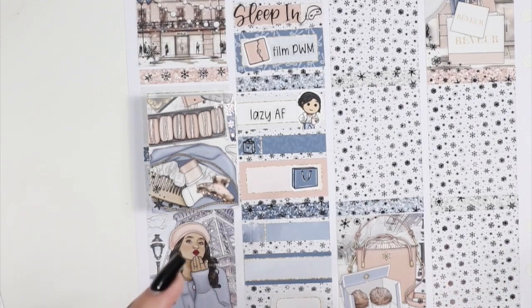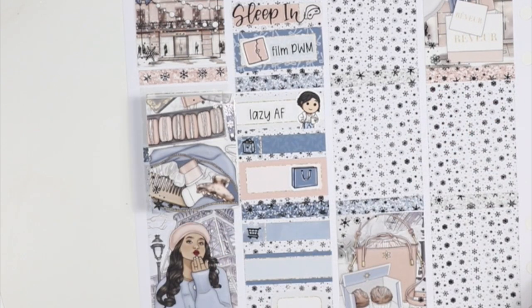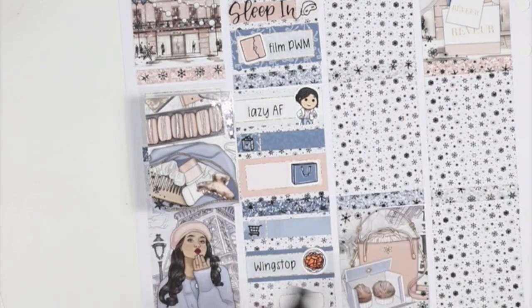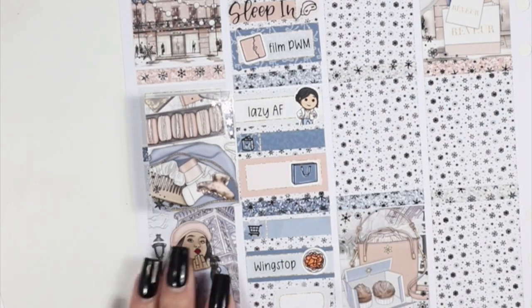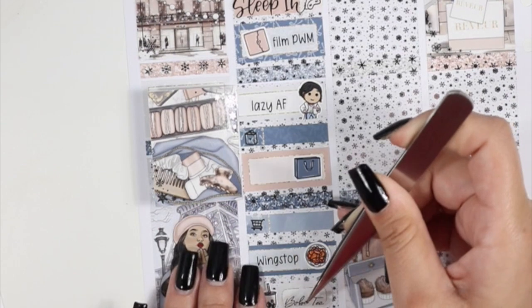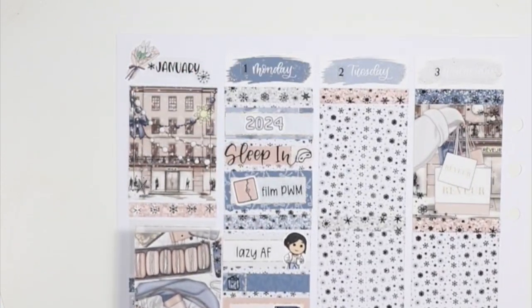For Vons, I have a little shopping cart from SPC. For Wingstop, I have these little wings from SPC and a custom Wingstop script in Font 4 from Carly. For boba, I have the little boba from Carly Plant and then a boba tea from Bun Bun Paper Co., which I think they are closed. So that was Monday.